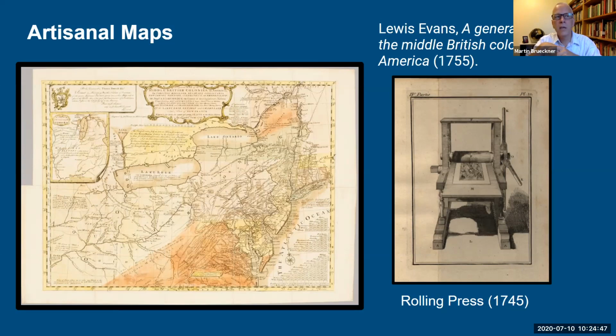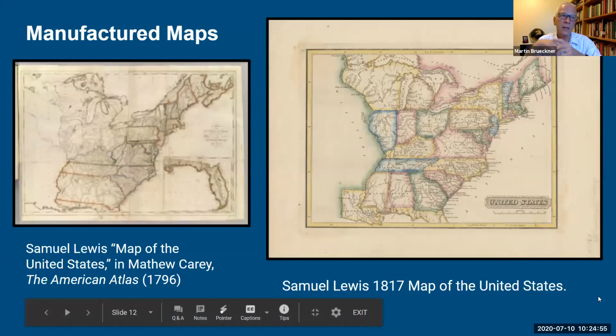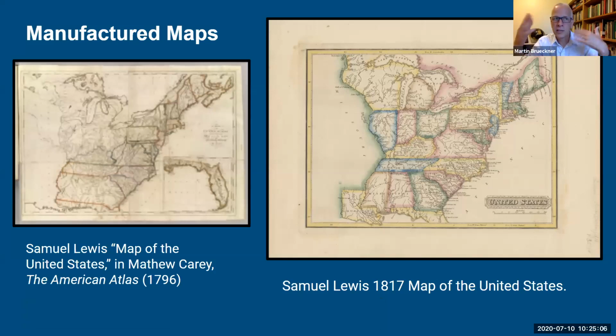Within a few decades, especially during the second decade after the Revolutionary War started, so if you can go to the next slide, please, things changed. They changed slowly, but publishers realized maps were selling, that there was an appetite for maps. So we are getting into this world of early stage capitalism, where supply and demand is shaping the world of map making.